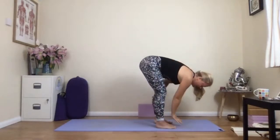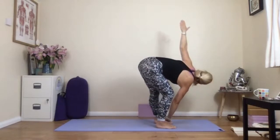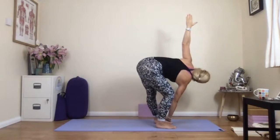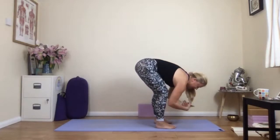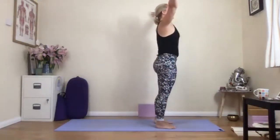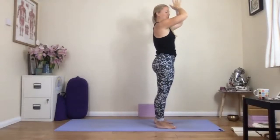Right hand to left leg or foot. Left arm lifts and straighten the left leg. Lift through the left hip and side of the leg. Exhale to come down. Nicely done. Inhale, arms wide, come all the way back up. Exhale, hands down to your heart again.